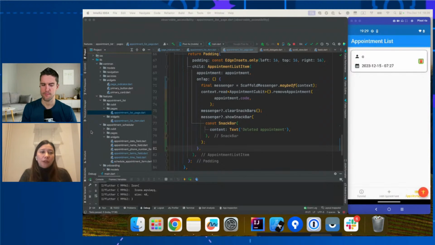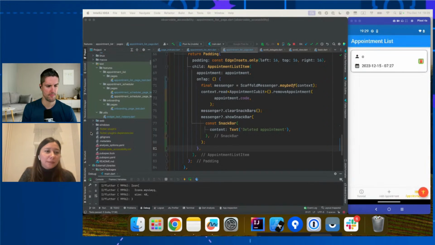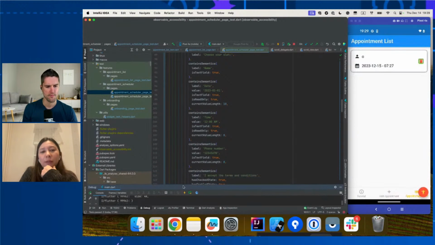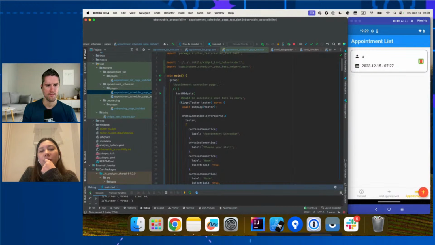So one thing that I wanted to show are also some tests, actually. I do believe that it is important to test for accessibility, mainly because we are building features on top of old code every day.